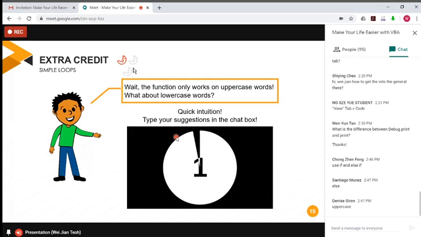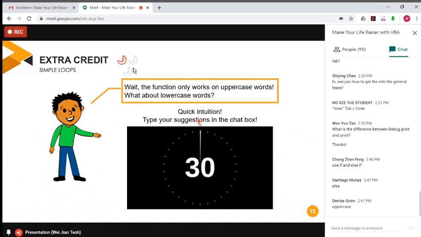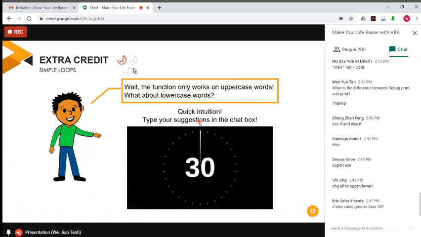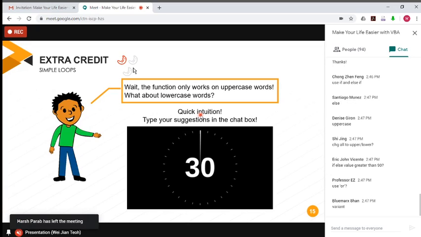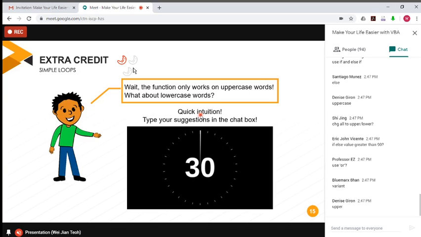Now it's time to rack our brains, huh? Okay. See, any suggestions here? Okay, I see a few answers. I think Jennifer said use if and else if. It's possible, but it's difficult because you have to completely rewrite the whole loop to work. So you have use all. Yeah, I think Matthew, you said use all. Well, it doesn't look that way. I think you said variant. No. Let's see any other. Value greater than 90, well, that's something that's going to be addressed later on.